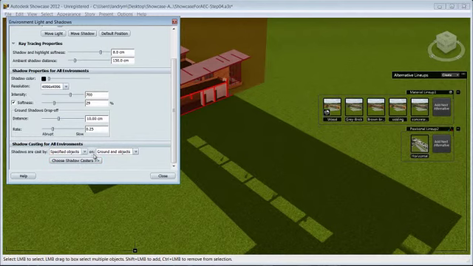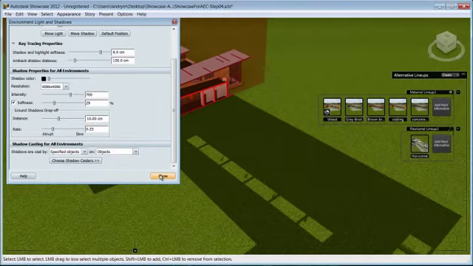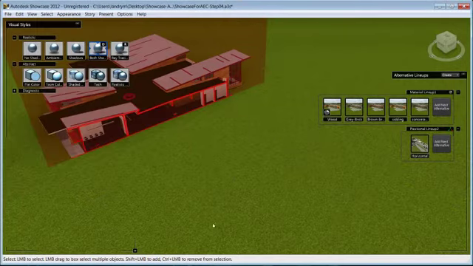And I'm going to change this. It says here on ground and objects. I'm going to make it only objects. So there's not going to be any shadow cast on the ground anymore. And I'm going to close this, and you'll see that now I still have shadows on my object, but I don't have shadow on my ground. So something to keep in mind.